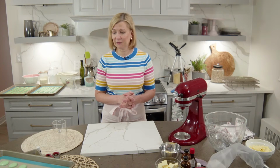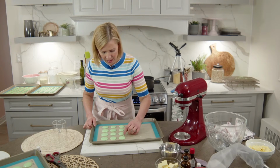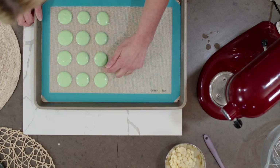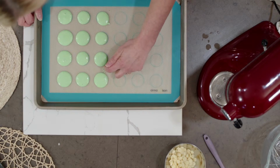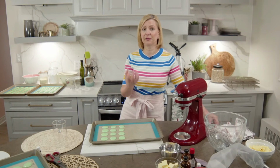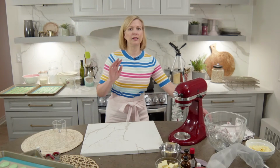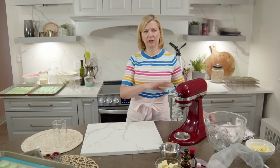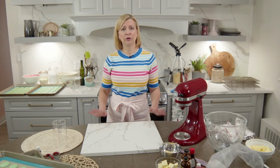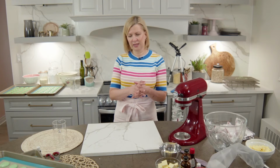Now, fortunately for you, let me just show you, if you get little side drips on your macaron tray, it just happens. Just make sure they're not touching. You can just take a little cloth or a Q-tip. You don't want them touching the shell itself, because that could interfere with the development of the foot. So now you set these aside, not near a pot of boiling water or a humid space. I usually put them in the dining room because they sit on my table, no one touches them. And you want to let them cure for 45 minutes to an hour.